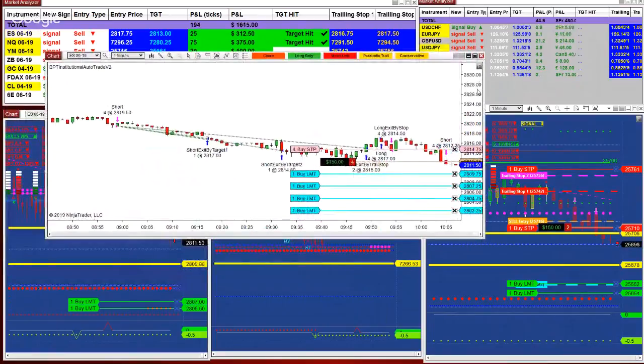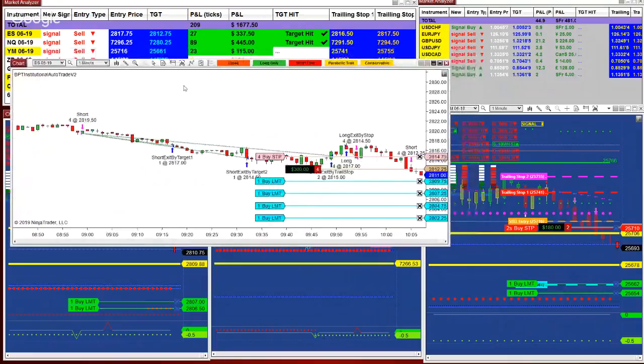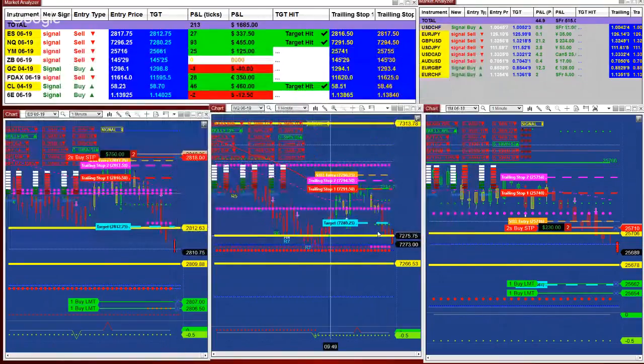We are covering the institutional auto trade, so it has already taken a short trade, and we will see if you can get it. We have it on 10 ticks of stop loss. We don't use too much stop loss on it, so it's only 10 ticks. The minute it takes the first trade, it's going to break even, and this is very nice because it is a really critical area. There we go.